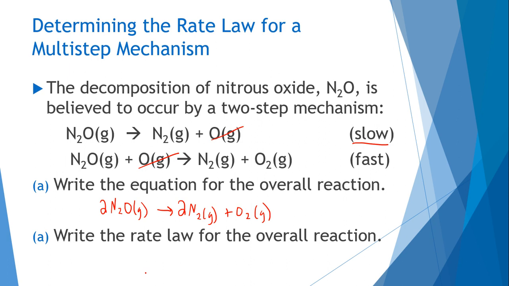And then we're going to write the rate law for the overall reaction. Because the rate determining step was the first one, we can just have it be dependent on this rate law. So here we have rate equals k[N2O]. And note that there's only one N2O here, so I only have one in my rate law. So this is to the first order. Usually people make a mistake and they'll put it to the second order because they see this coefficient here as a 2, but remember, it's only dependent on the first step.